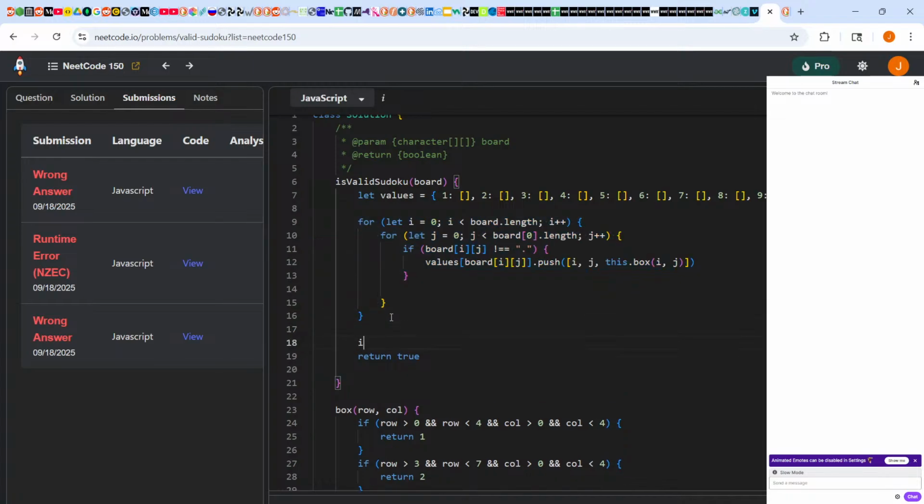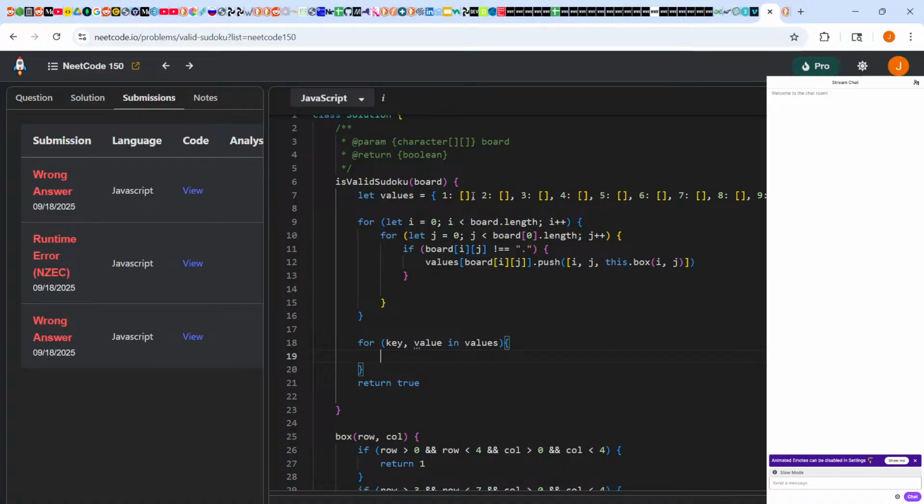And then actually we have to iterate through our values array. So for object or key value in values, I believe. Yeah, because that's like key value pair. So what we'd like to do is see if any of the I values match or any of the J values match or any of the K values match.